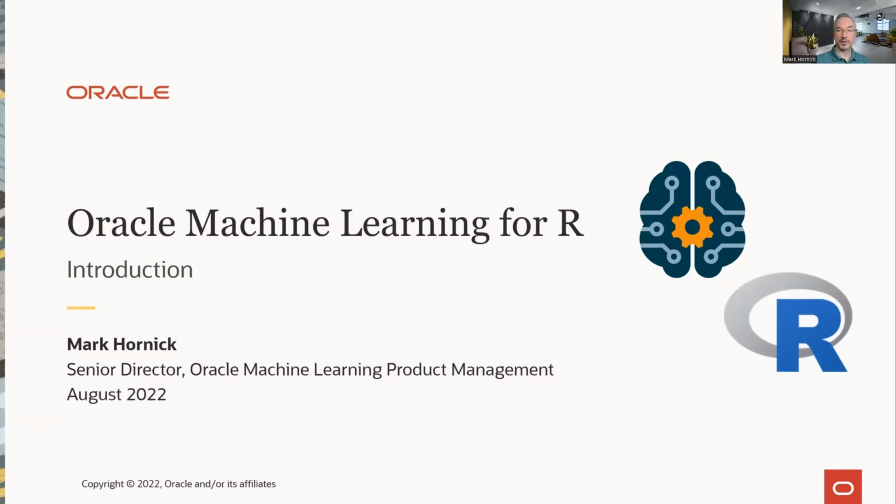In this session on Oracle Machine Learning for R, an introduction, we'll discuss some of the issues with traditional R and data source integration, give a brief overview of the Oracle Machine Learning product family, and then focus on features and functionality of Oracle Machine Learning for R, along with a demonstration of Oracle Autonomous Database. OML for R was first released in 2011 for Oracle Database, and new in this release is OML for R version 2.0 for Autonomous Database.